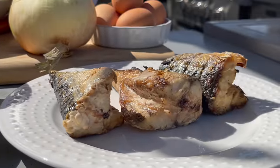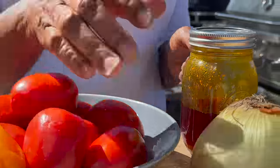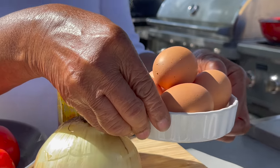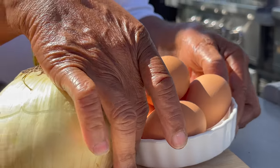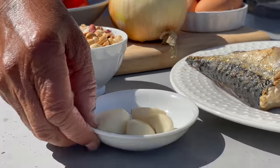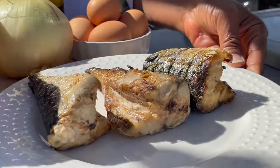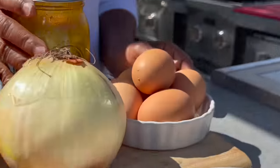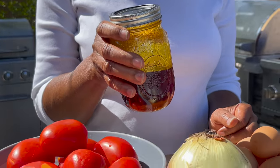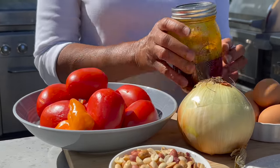Here are the ingredients we are going to use, and Mama is going to show you. We have some tomatoes and peppers, one large onion, five eggs here, some roasted peanuts, four garlic cloves, some homemade smoked or oven baked mackerel, I should say, and some palm oil. This is already infused with momone, so we're just going to use that in our stew. Feel free to add momone if you like that flavor.